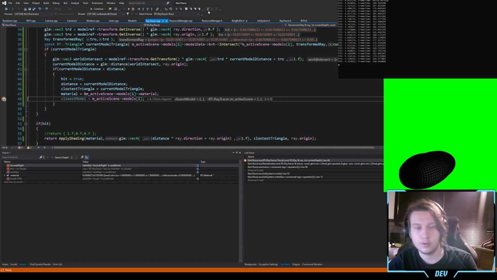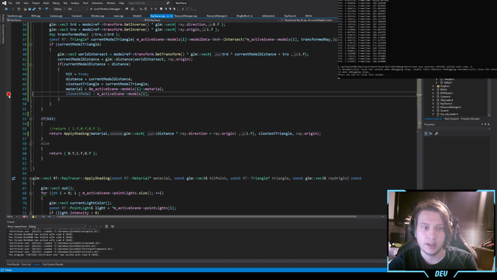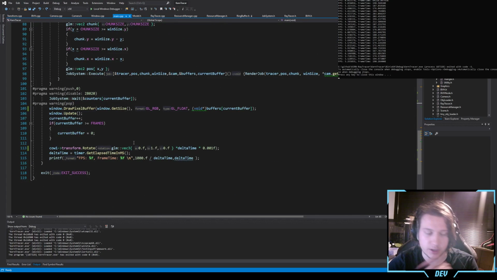Okay, so something curious. Let's say I don't rotate, but I translate. So in main, I don't want to rotate, I want to translate.